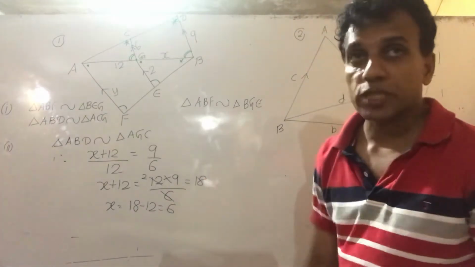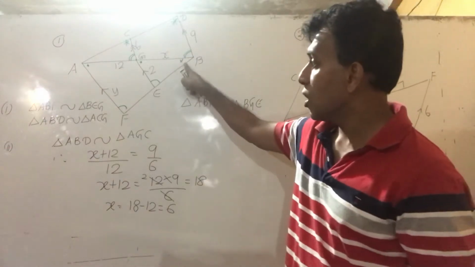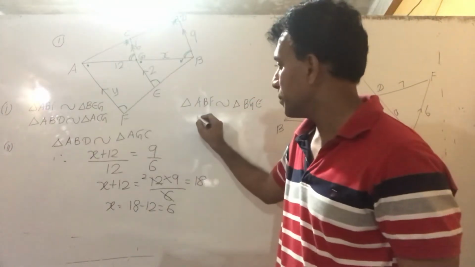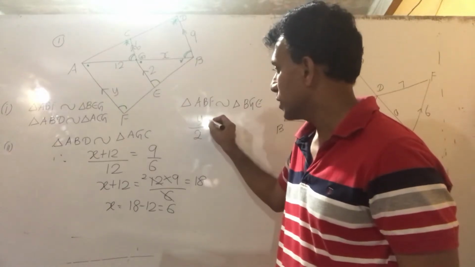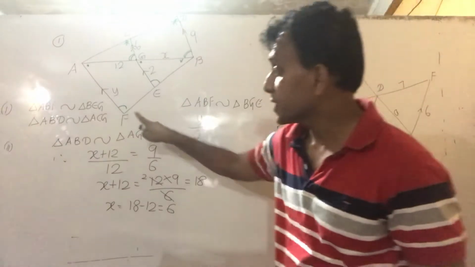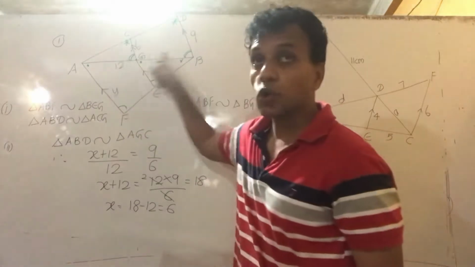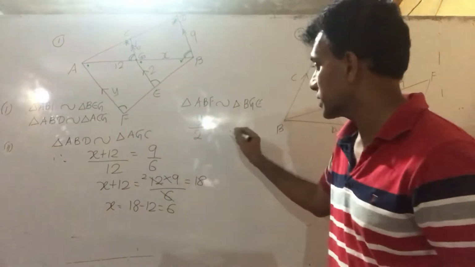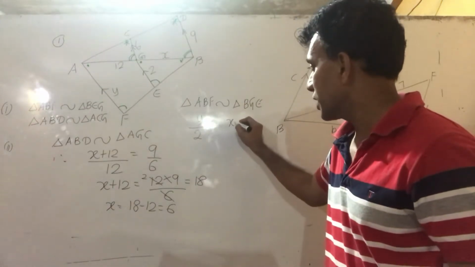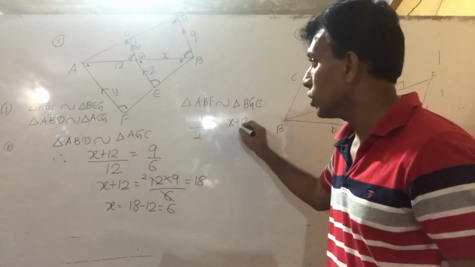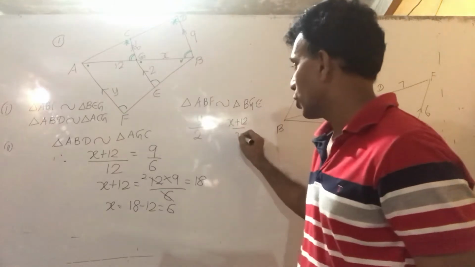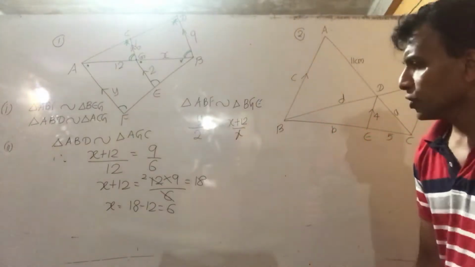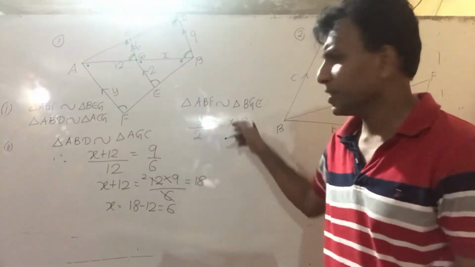Therefore, you can write the corresponding sides. Take this angle, largest side y over small side 2, right? Equal to what? This angle is opposite 12 plus x, or x plus 12, over what? This angle is opposite x, okay, equal to x. You know that x value, write the x value, find the y answer.